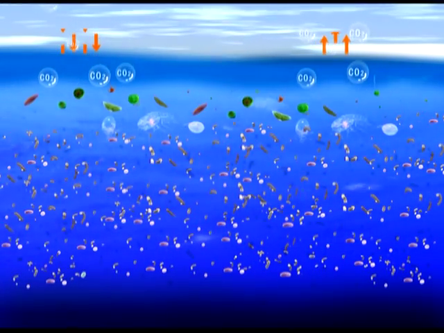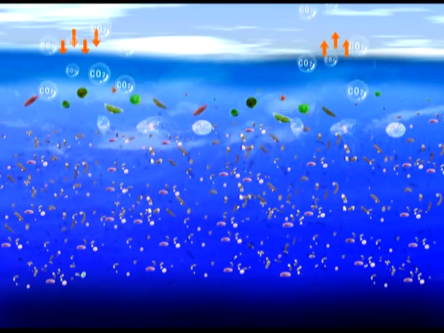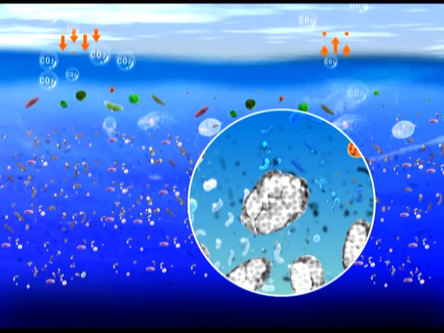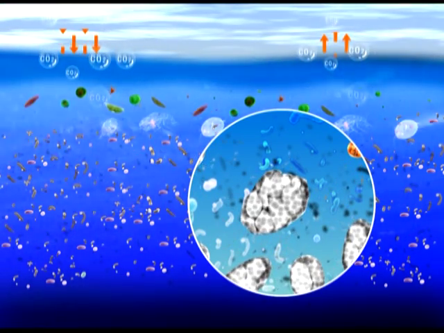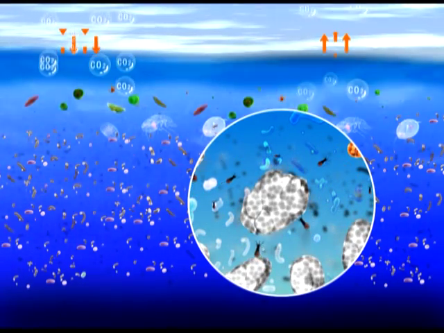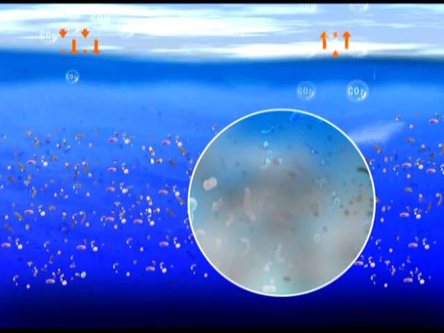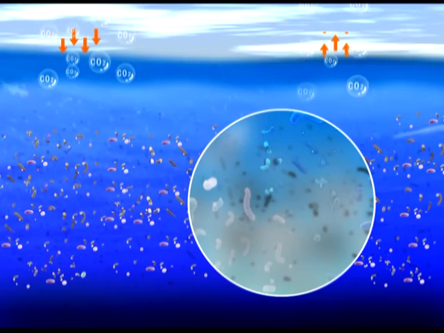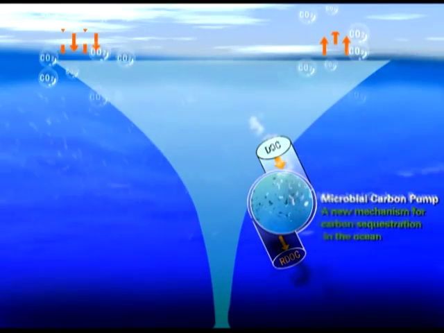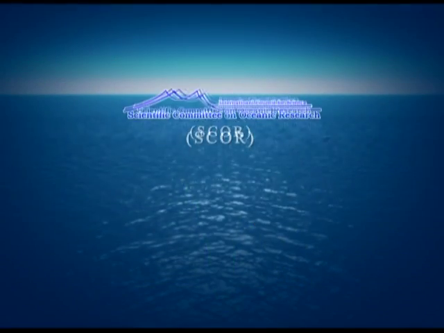In fact, there are numerous invisible microbes in the ocean. In general terms, microbes are considered as decomposers. However, decomposition is only one part of their function. A neglected key function is the transformation of organic carbon from labile states into recalcitrant states. Through viral lysis, such recalcitrant organic carbon can be efficiently released into the water as refractory dissolved organic carbon. Such process is called the microbial carbon pump.